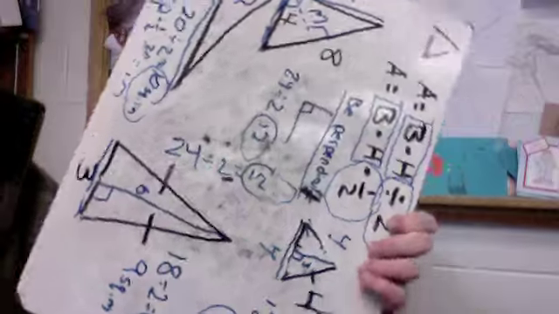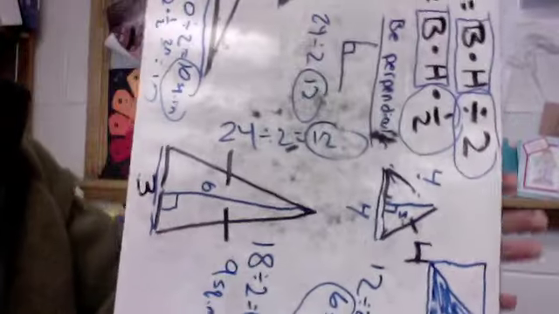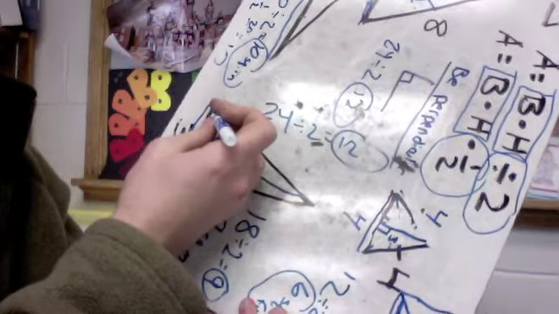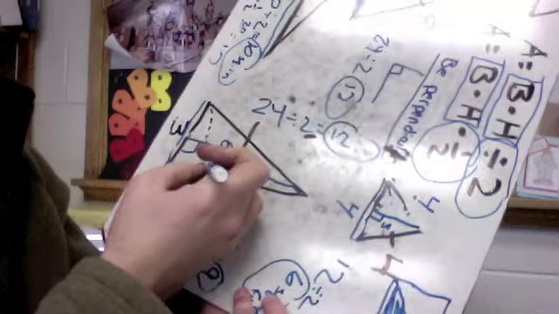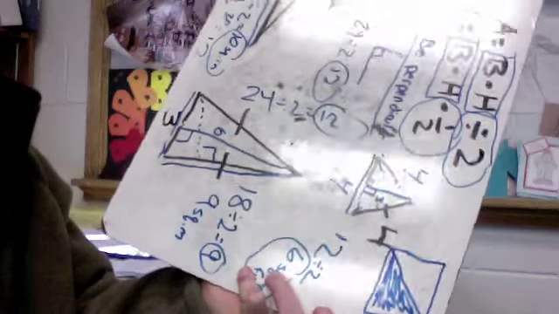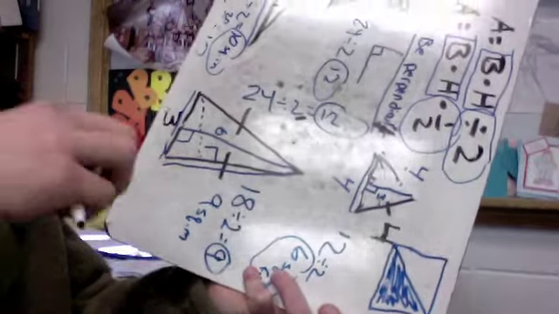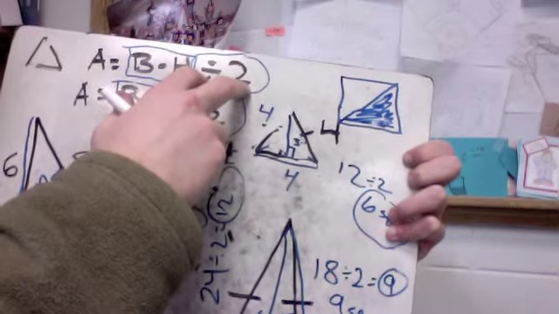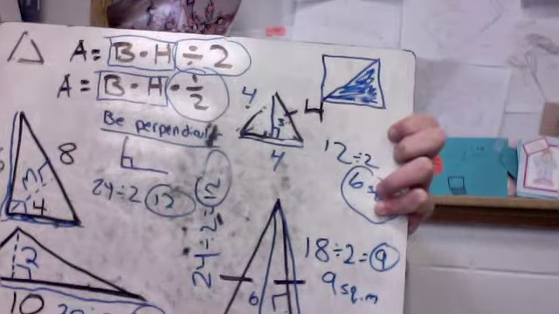And last thing I'll show you is, I guess I should have showed you this with the other one, but I'm looking at this one right here. Okay, I could probably draw a line right here for the height, make a right angle, and call that my base. Just be flexible while you're doing these problems. But the formulas are base times height, and then either divide by 2 or times by a half. That'll get you the same thing.